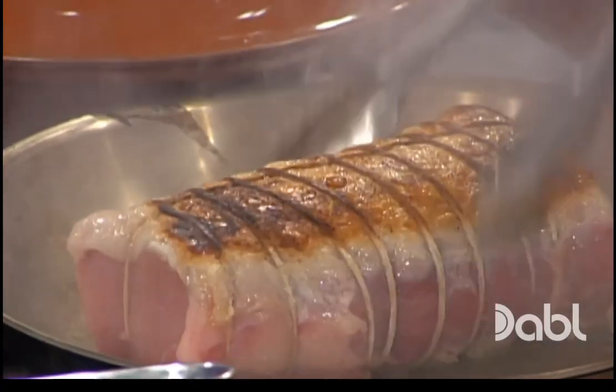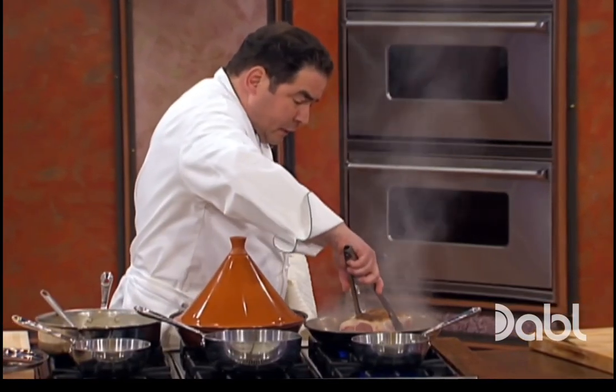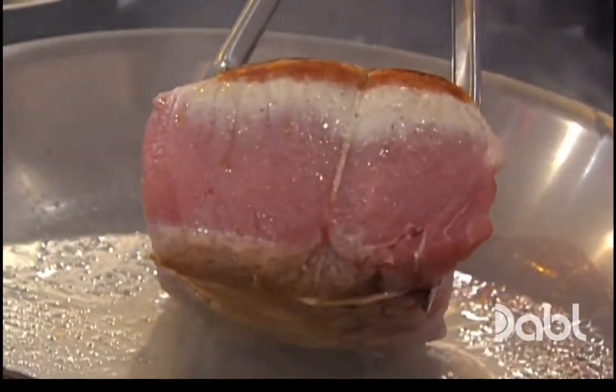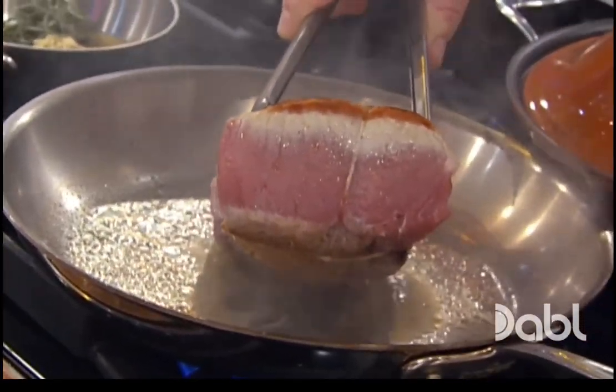Oh, yeah, baby. You can kind of see, you can get a shot of this right here. See how it's kind of got that built-in thermometer already, folks? It's the same thing like with tuna, salmon. You can kind of see it's cooking.